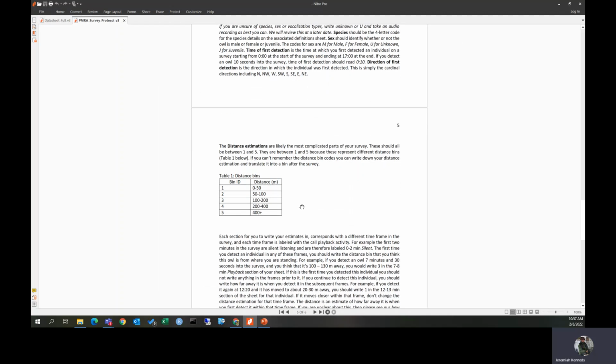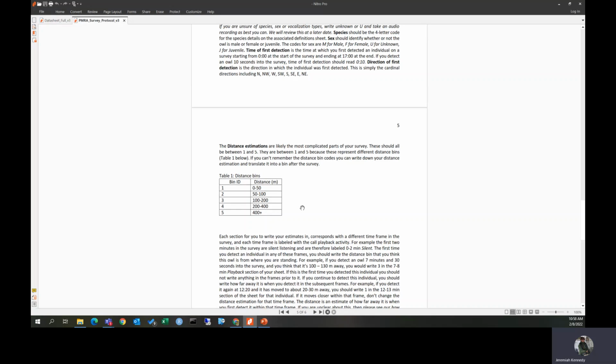Now, this might not make a bunch of sense right now. It's going to make more sense with the direct data entry system. So if I go back here, you'll see below we have our distance bins. We've done this because people, myself included, are very bad at distance estimations when it comes to vocalizing birds.